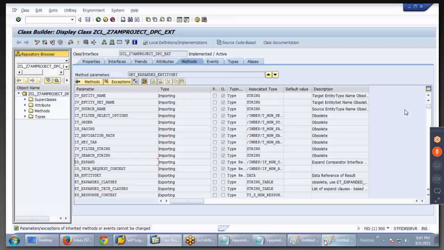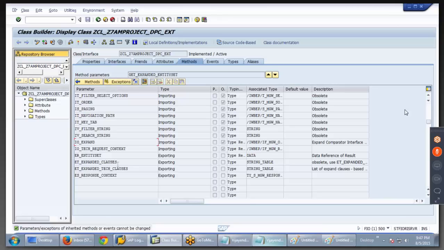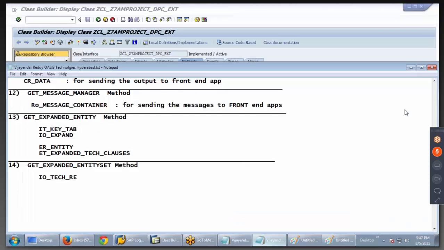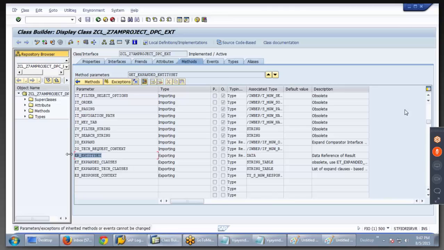So one of the parameters is IT key tab. Then you can use IO tech request context. That is important. And then ER entity. Of course, IO expand.